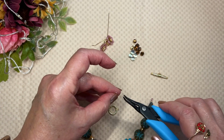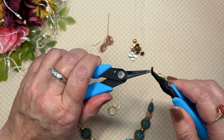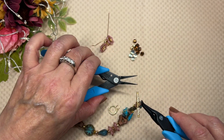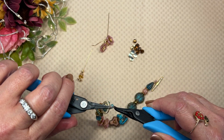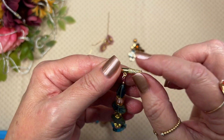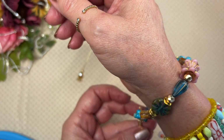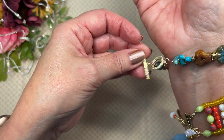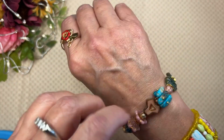And let's get our toggle attached. And when you add a toggle like this, for me, I usually start out with just one jump ring on the T-bar end, but if you find that it's not closing nicely, you can always go back and add a jump ring, because a T-bar needs a little space to turn sideways and go in. Now this one looks like it's going to be just fine, but that is an option.